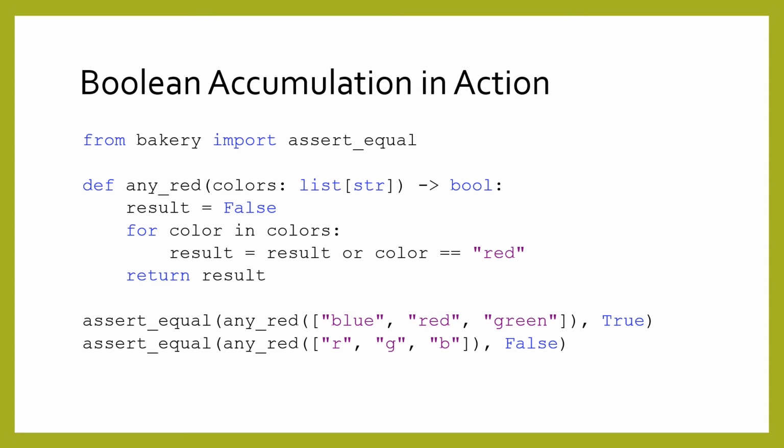Boolean accumulation is more powerful than it appears at first. The key insight is that the pattern works on more than just a list of Boolean values. In particular, you can use an expression that produces a Boolean in order to ask a question about each element of a list. Note that no if statement is required, we are simply using or to combine logical conditions together and return the final Boolean result.